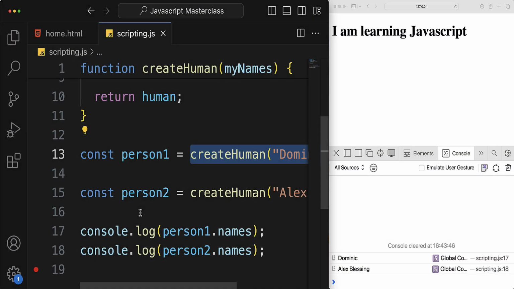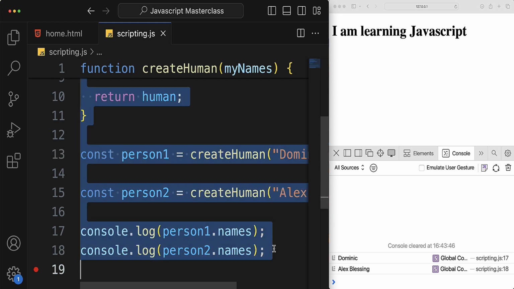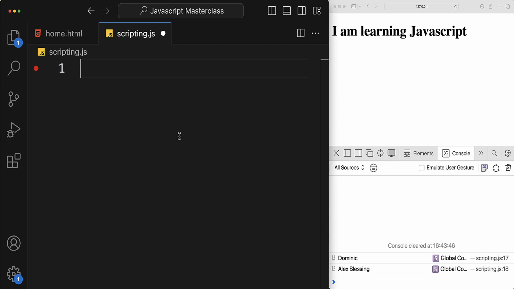A more elegant way to do it is through what we call constructors. So what I'm going to do is actually take all of this away, and then I'm going to create a constructor. And what is a constructor? A constructor is just like a blueprint for an object. Remember, in a few videos ago, I talked about a class and how a class can serve as a template for object creation. The way a class works is that it uses constructors too.